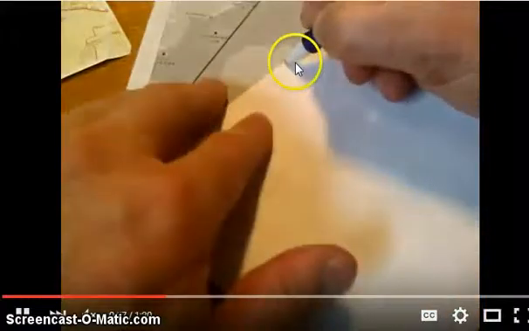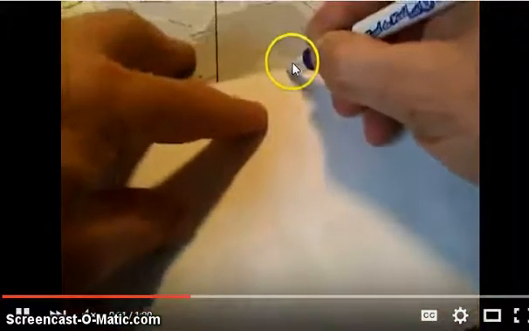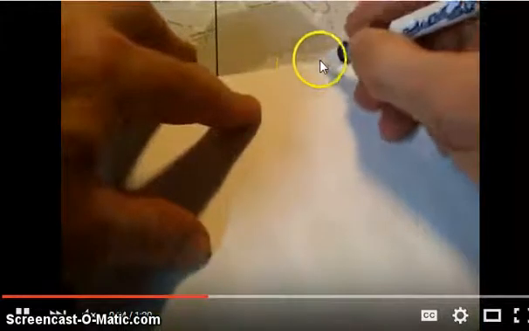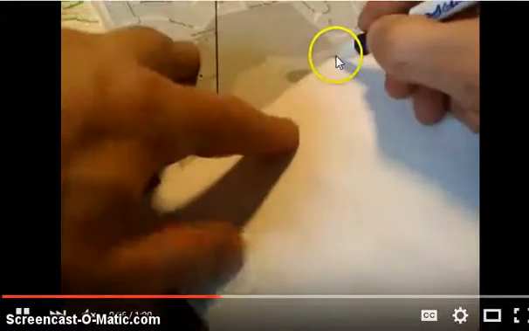You turn your piece of paper around. You mark where it seems to be straight. You turn it around. Where it seems to be straight, you mark. Where it seems to be straight, you mark.